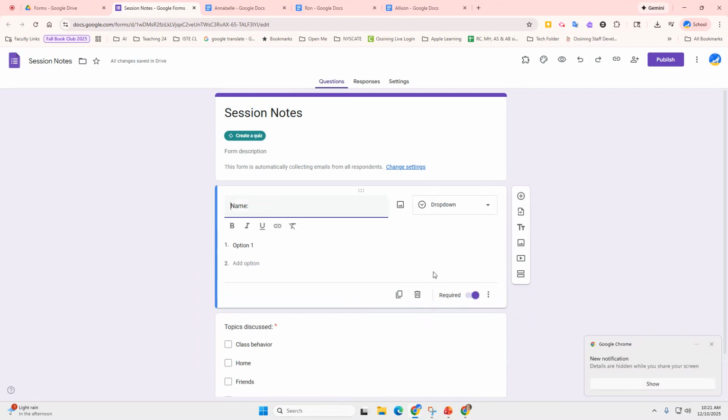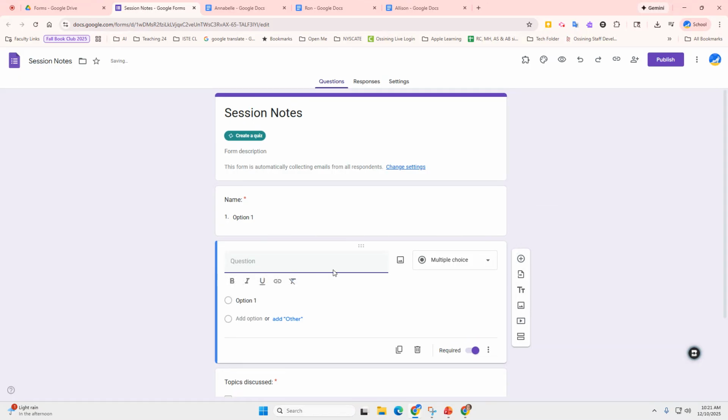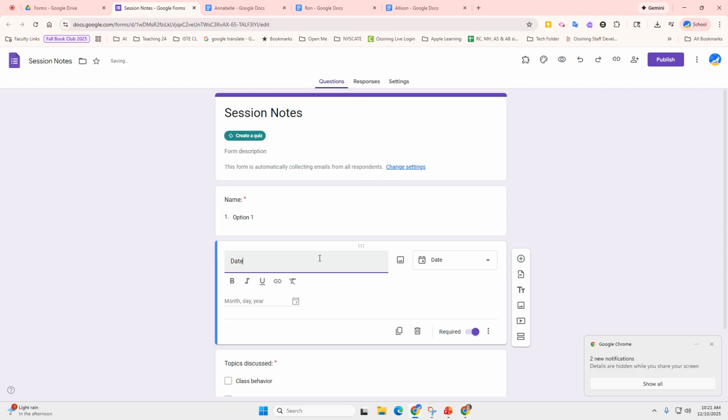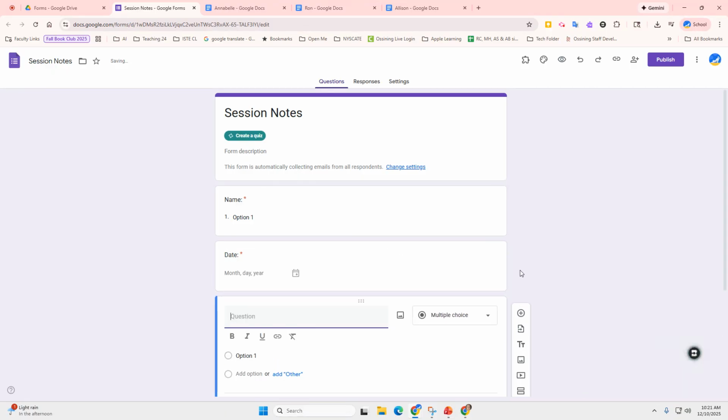Now, I'm going to come back up to my name, and I often forget these things, so we're going to hit plus here, and we can see it's going to put a question in there, and I'm going to include the date, and it changed this question to a date, and I'm also going to put in the time. Now, if you are a teacher that works on periods, you could go in and put period 1, 2, 3, 4, 5, 6, 7, 8, 9. If you're a person who works on time, you could use time. It's going to be up to you what works.